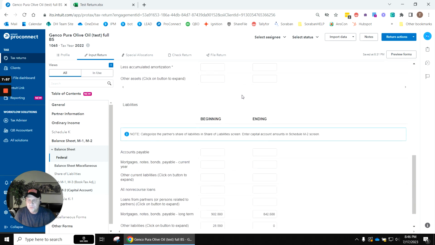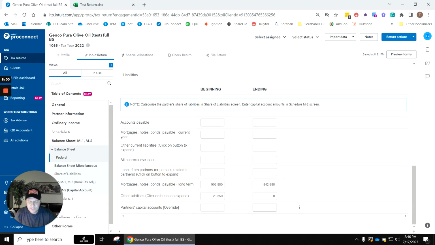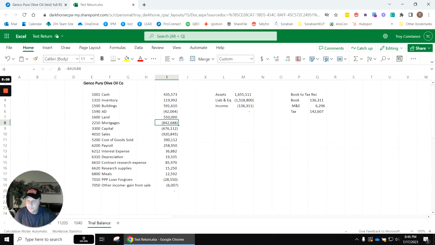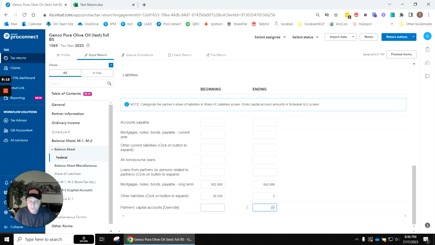So if we go down to the equity here, we want to confirm that that's not keyed in there. And it's a real simple thing to do if you're not paying attention, where you think, hey, I've got this capital amount here on my trial balance, let me just go ahead and key it in with all the rest of this stuff. But it's just a matter of knowing how your software calculates and not overriding this.